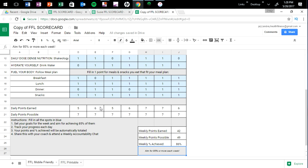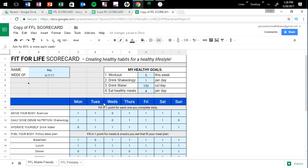So that's what we're going to do. I want you to track your progress daily with this tool. We will talk about it each week, whether on our scheduled accountability call or, depending on what challenge group we have going on, on a Zoom with all the challengers. This is what we'll be using going forward. And I really want you to understand that it's not about being perfect. It's about creating the habits for success. And 85% and higher, that's it.